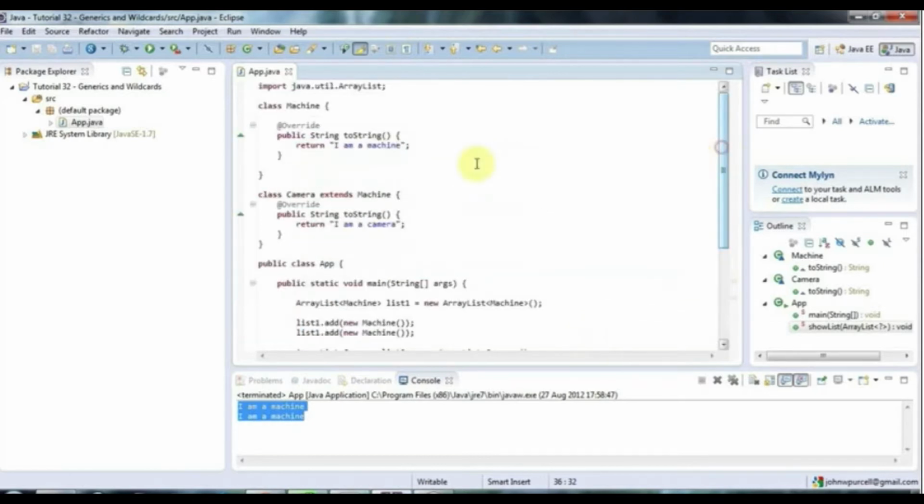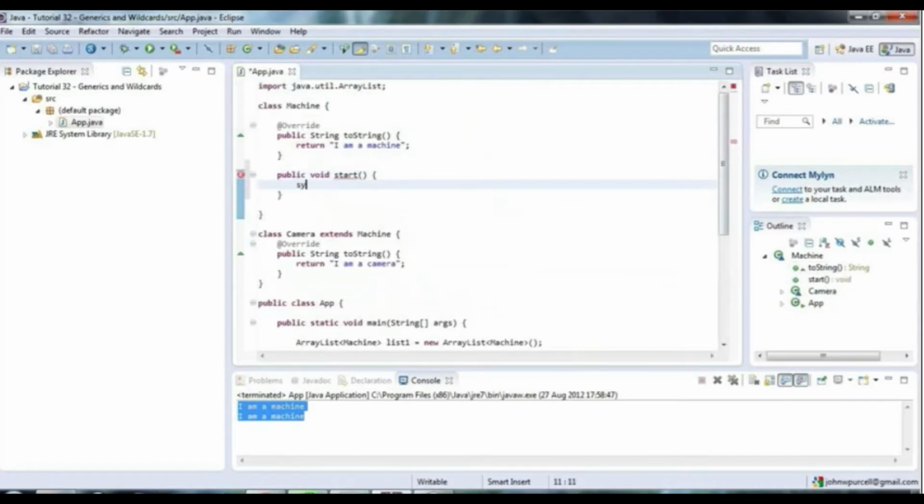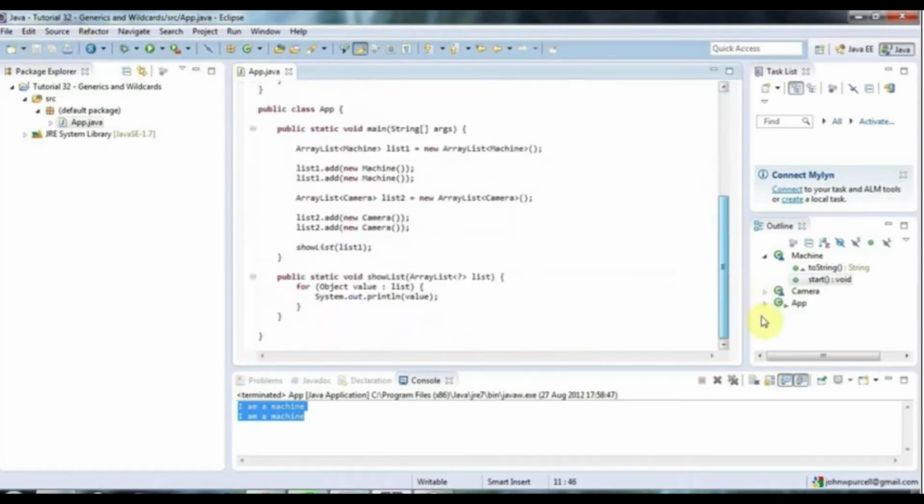And that could be useful because let's say machine has a method here, public void start, and let's just put this out here and say "Machine starting". So machine has a method that we can call, and supposing I want to say, well, whatever we pass to this method, it's going to be some kind of machine. It's not necessarily going to be a Machine, it could be a Camera or anything that extends Machine.